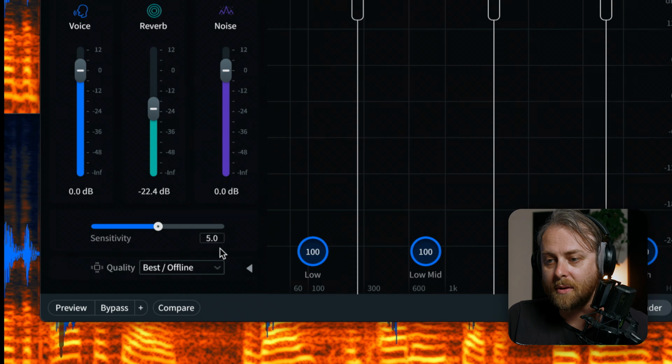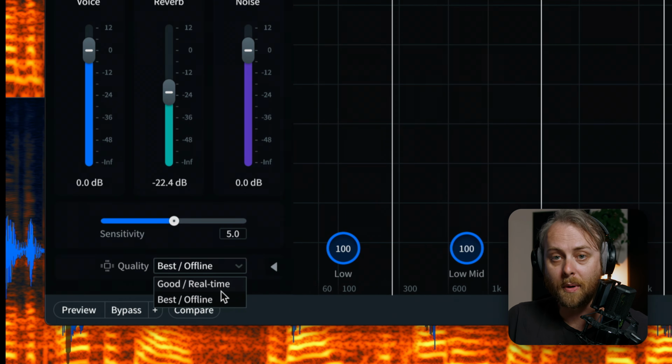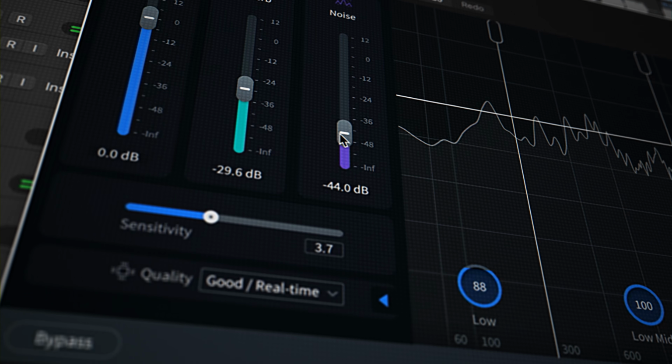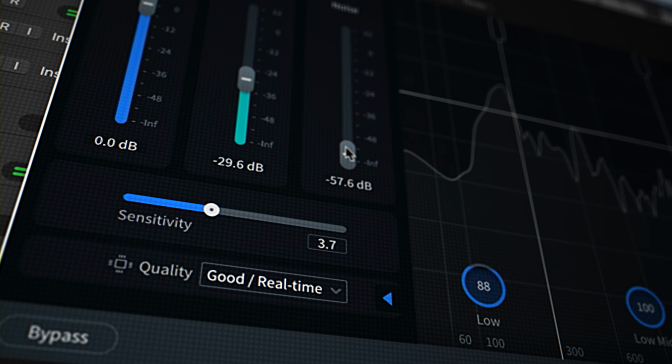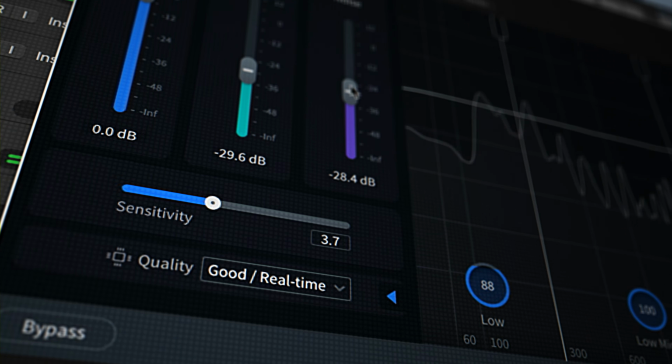What you can't really see from this module in RX11, but what is new in Dialogue Isolate, is that you can use it in real time, so in a plugin, in your DAW. So for the first time ever, you don't have to be in RX to benefit from the amazing power and performance of Dialogue Isolate.